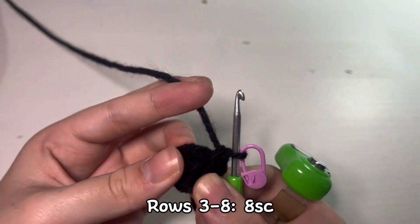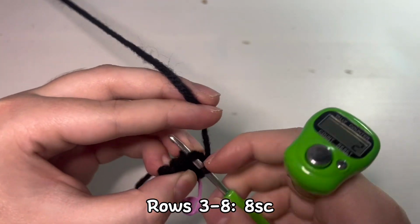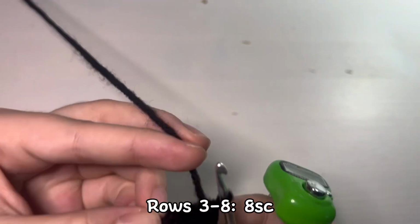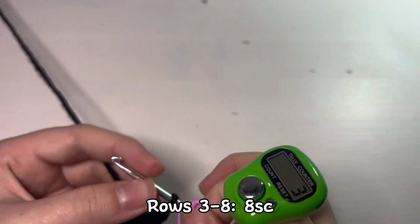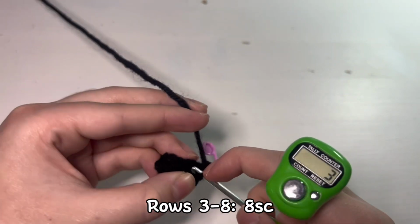For the next 6 rounds, so rounds 3 through 8, you are just going to insert 1 single crochet in each of the stitches in the round. This means that there should be 8 stitches in each of the rounds. I have just finished with row 3. Like I said, you're going to repeat this until you have finished with row 8 of the ear. Make sure to make 2 of these because the Mothman requires 2 antennas.